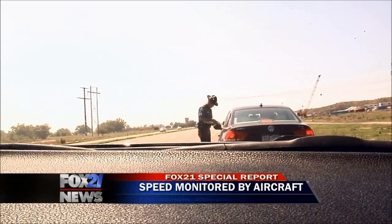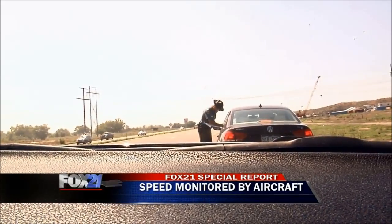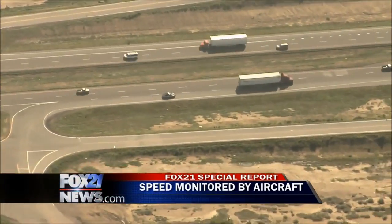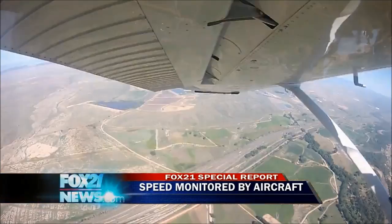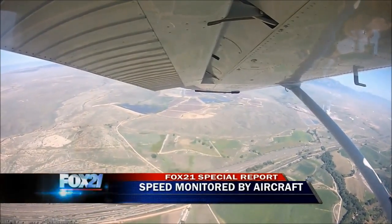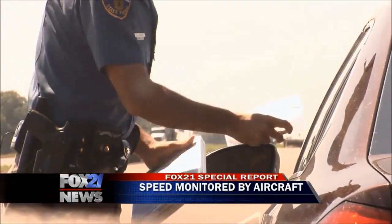Every day we are somewhere using an airplane to do traffic enforcement. Now, we have a very large state, so we go all over the state. So we may not be there today, we may not be there tomorrow, but one day we're going to be there. And for those 3 hours, somebody's going to go through our marks that is not doing what they're supposed to be doing. There's a copy.